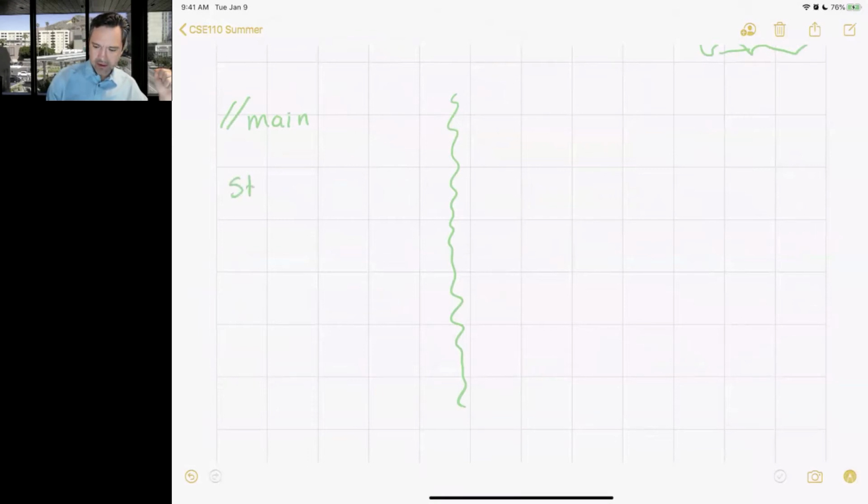class student dot add. Add is going to be the name of my method. Add 5 and 2. And the result is going to be an integer.